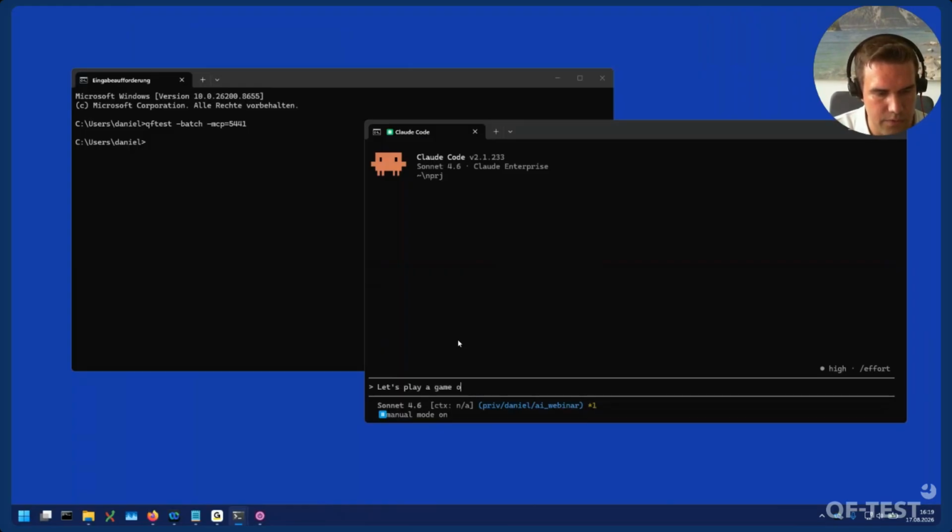Let's play a game of chess. You are white, and use the QF-Test MCP tools. Make your first move.